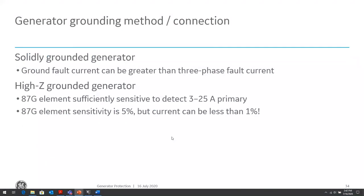So we talk about the more common types of fault in a generator, or any type of protection system in general, which is the ground fault, right? And for a solidly grounded generator, not a problem. Ground fault current is pretty high. It's actually, for a solidly grounded generator, ground fault current can be greater than the three-phase fault current.